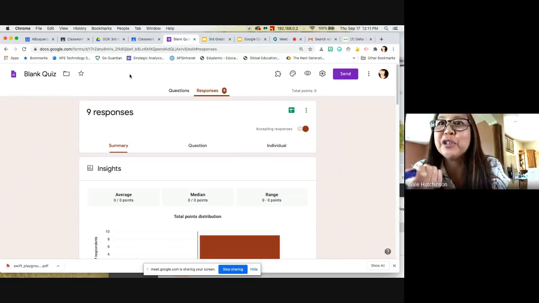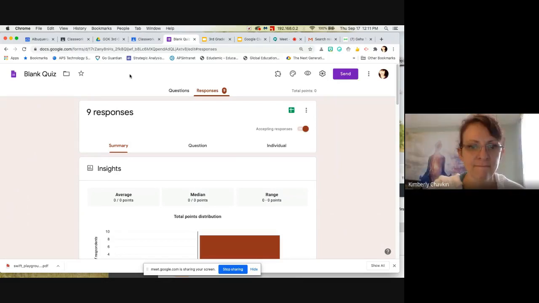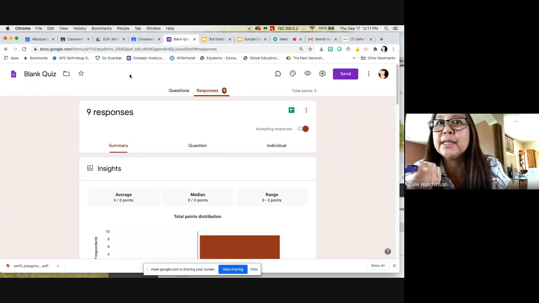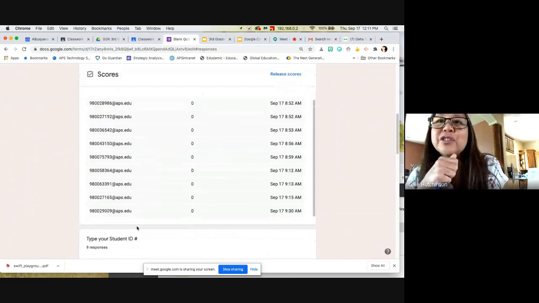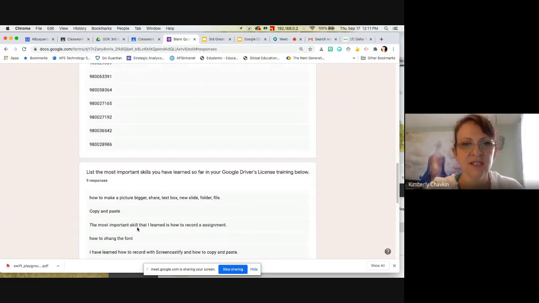This form that you're showing us is what the teacher would utilize for quizzes, or an assessment, like a morning check-in form. It's already out, right? And where it says responses, this is where the teacher would see. This is what the teacher sees, yeah. The kids don't see it.